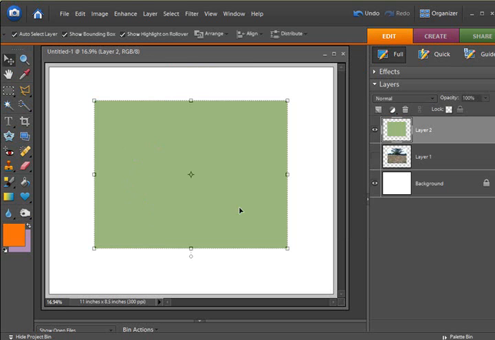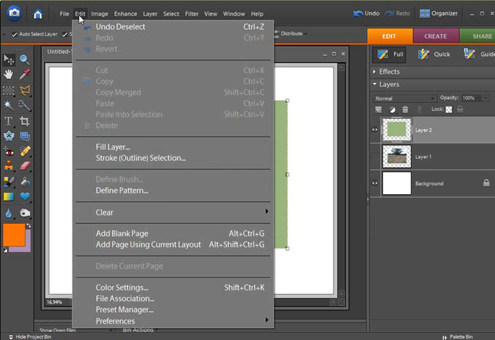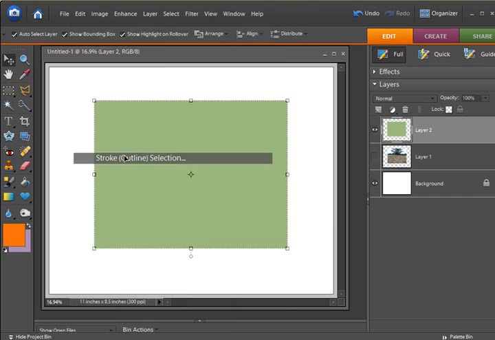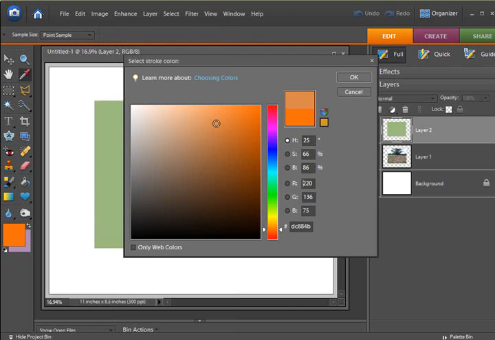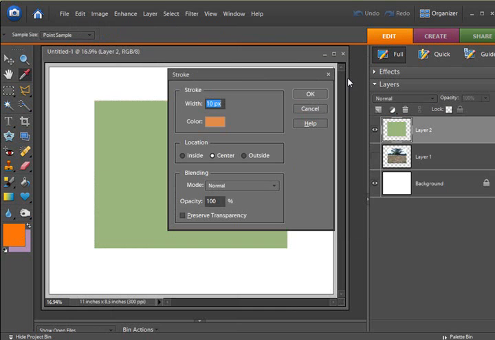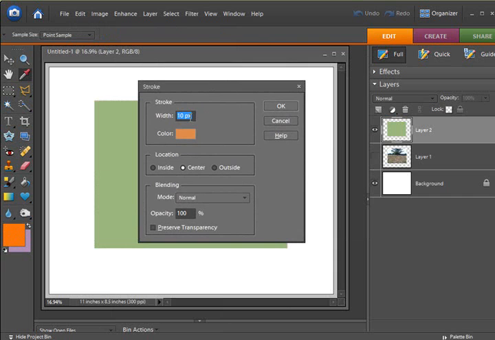To put a border around my rectangle here, I'm going to go to the Edit drop-down menu, Stroke, and you'll see my foreground color is the chosen color here. I could click on this and open it up and change that color if I would like. Often I just pick it before I apply the stroke. You can change the width of the stroke.